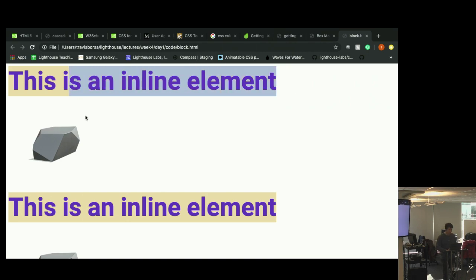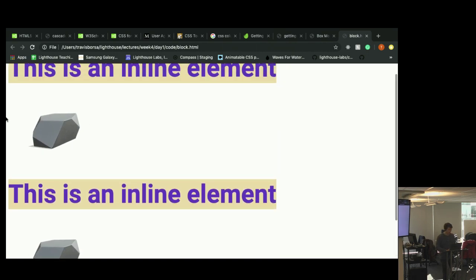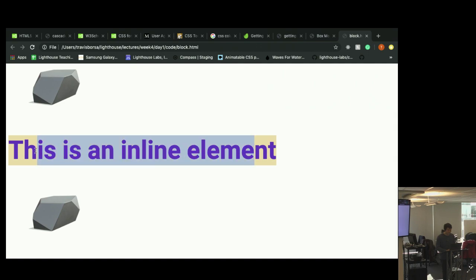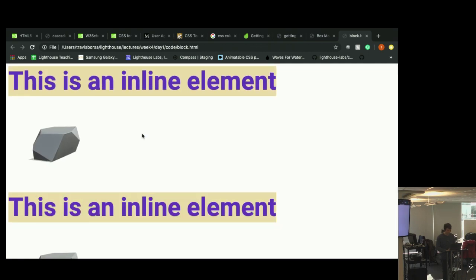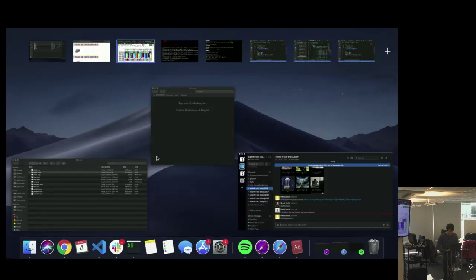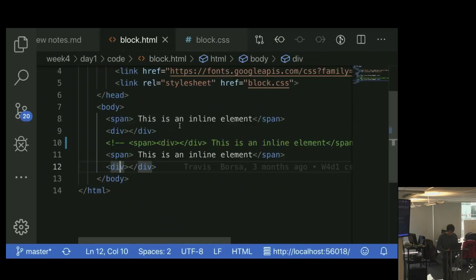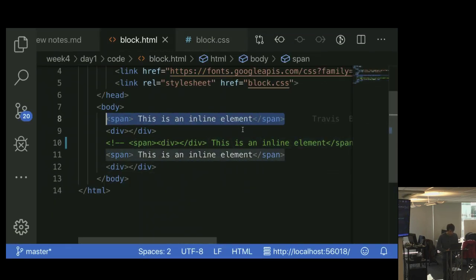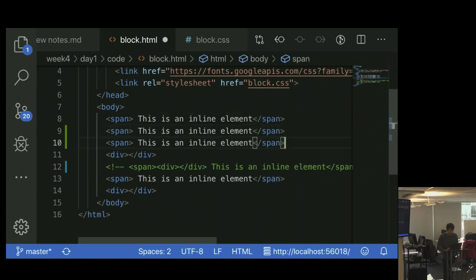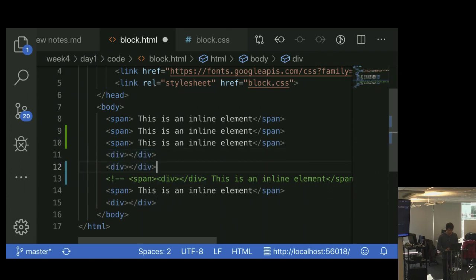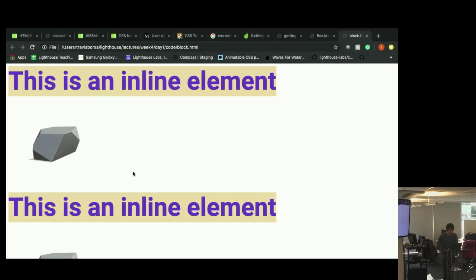So this is an inline element. This is our block element. And this is, again, another inline element. When we go inline, block, inline, it's very hard to distinguish them from one another. But if we jump back into the HTML and I stack a couple inlines, so we'll do 1, 2, 3 inlines, and then I'll stack 2 blocks to compare, they're going to look a bit different.